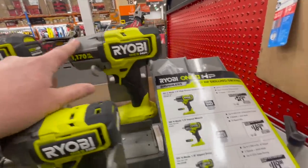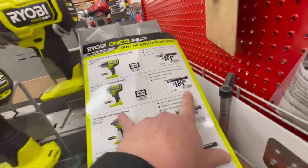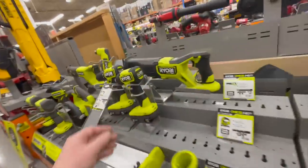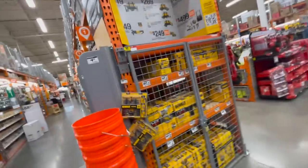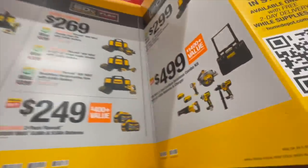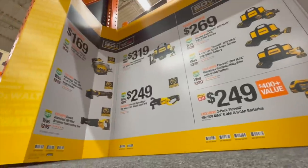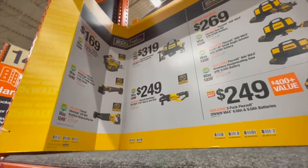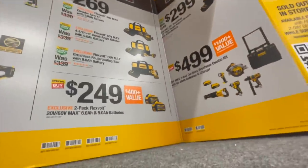They do have a 1,170 foot-pound version as well — that is $219 and this is $189, so it's not bad. I do love this drill driver — get that kit. Just when it comes to the Flex Forward Advantage, I've only tested the hammer drill. The other tools might be better with a Flex Forward Advantage battery, so there's only one way to find out — we will find that out in time.